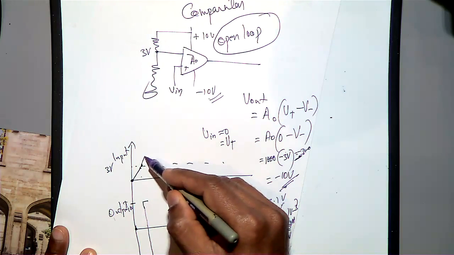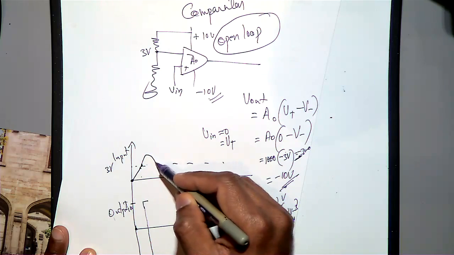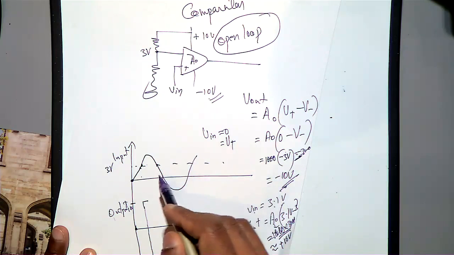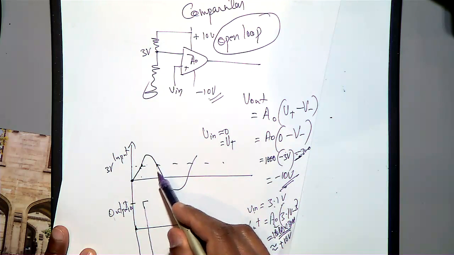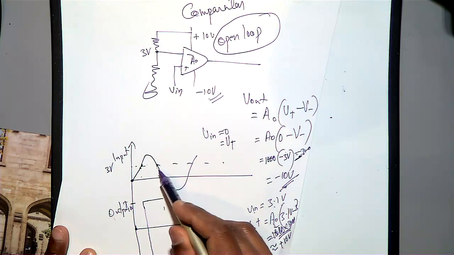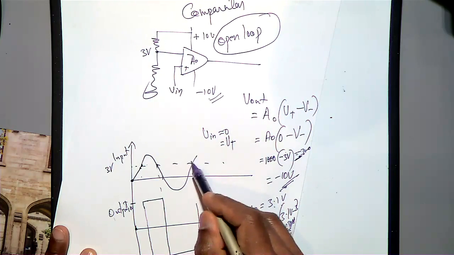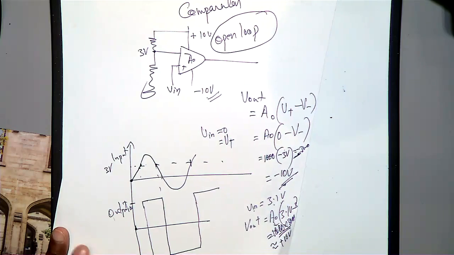So the comparator is going, and then when your signal is again falling below the 3 volt, you are going to connect a sinusoidal voltage to the input. Then what will happen is, at this point your comparator voltage is going below 3 volt, it will go to minus 10 volt. And then again it is going, and when it exceeds 3 volt here, it goes up. You know what I meant?